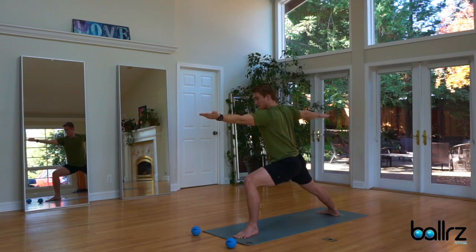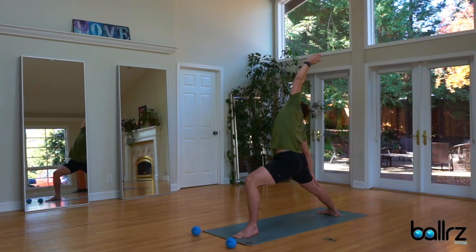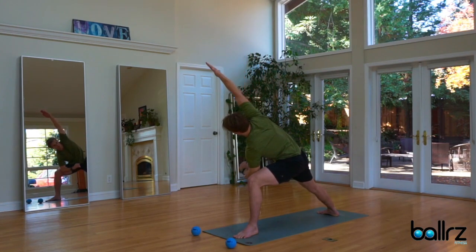Flipping the front palm, leaning yourself forward, opening up into your reverse warrior. Side body stretch. Do you feel the stretch? Sliding a little deeper into the pose. Left elbow inside the knee this time.